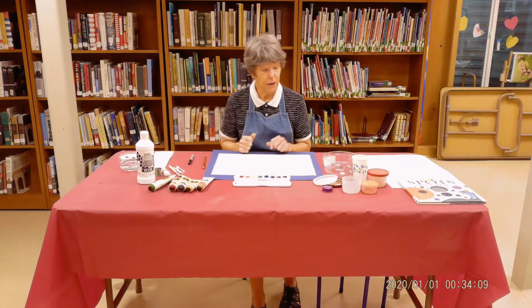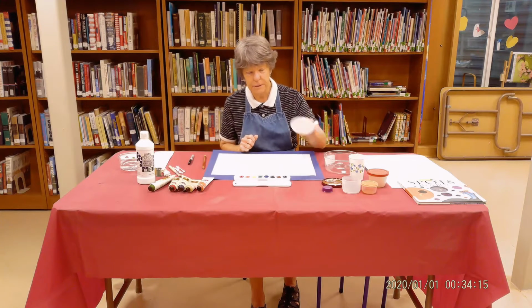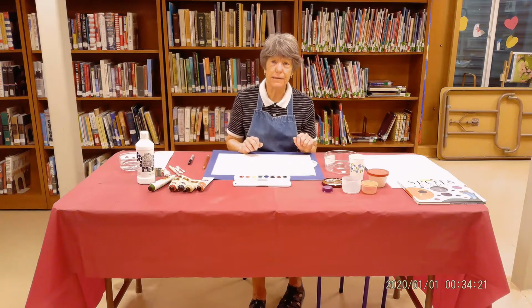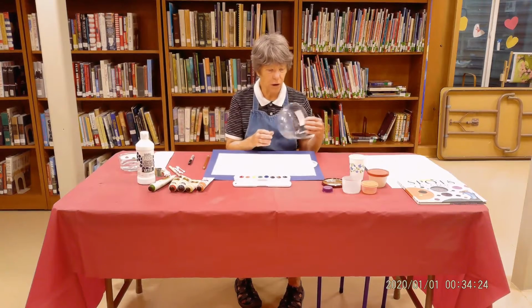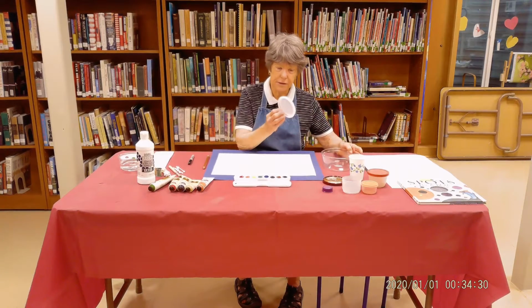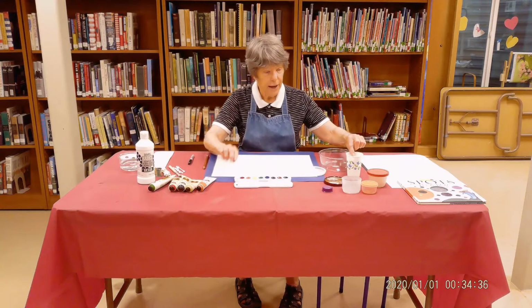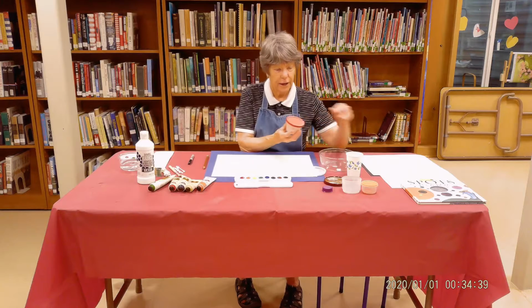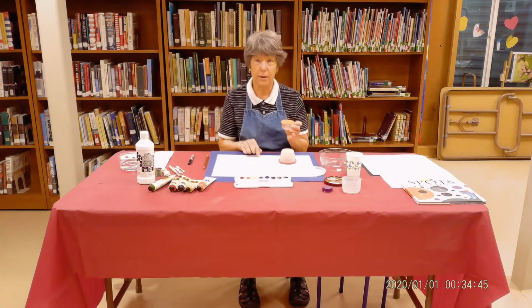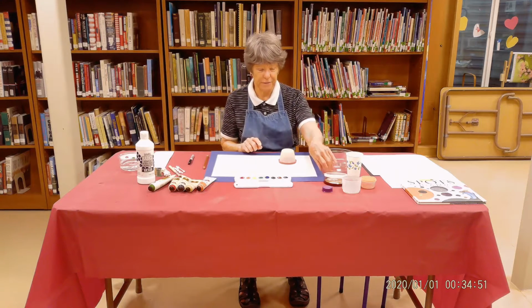You'll also need some objects that you look around and find in your home that might make good shapes to trace on the paper with your pencil. I scrounged around in the recycling bin in my home and came up with all kinds of stuff: the lids of containers, the containers themselves. I think this came from an oatmeal carton. I also found a paper cup, and I looked inside my kitchen drawers and found some other round shapes that I could use to trace the round circles on my paper. So if you haven't had a chance to do that, you probably need to do that first.